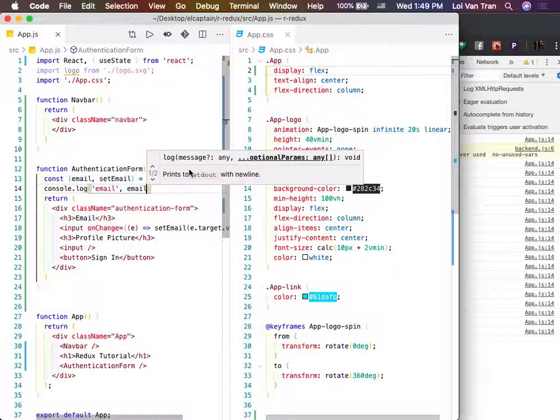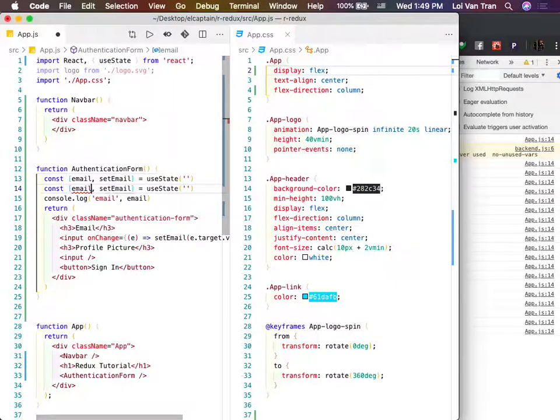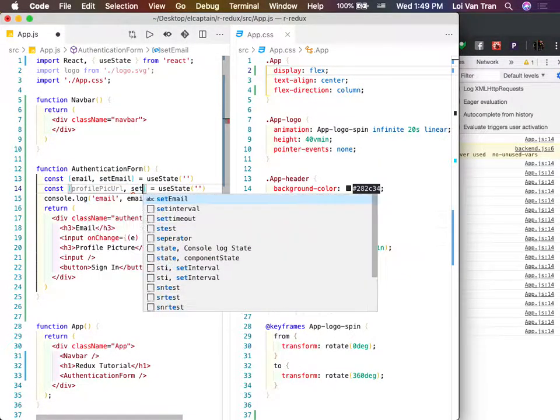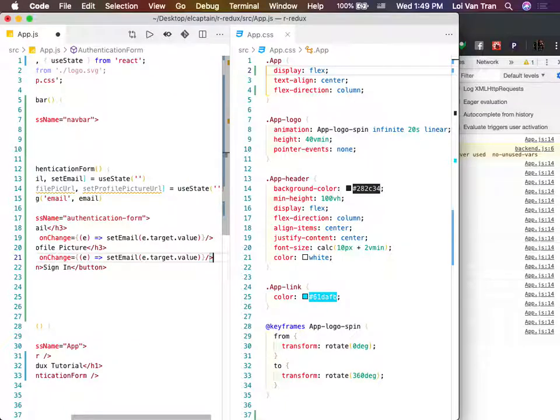Okay? So we want the same thing to happen for what? For our profile picture URL, okay? Set profile picture URL. Okay? All right. So we're gonna just copy this line, paste here, and we say set profile picture URL.